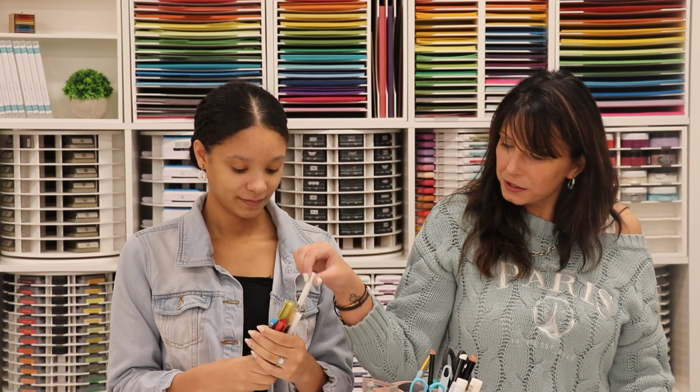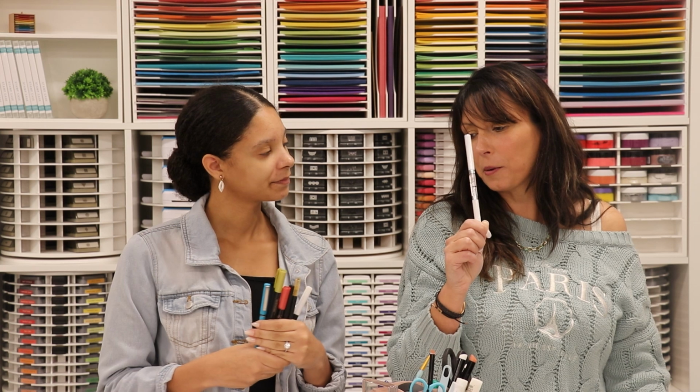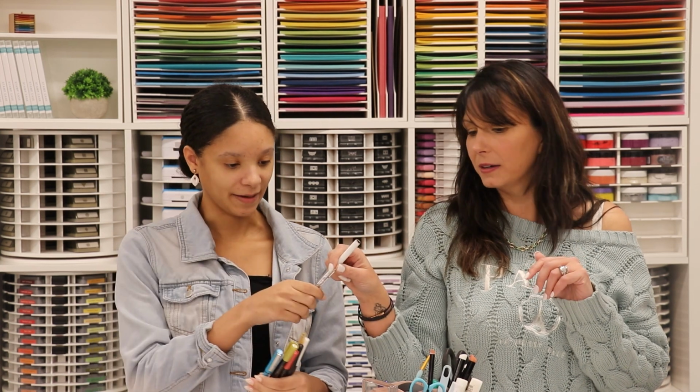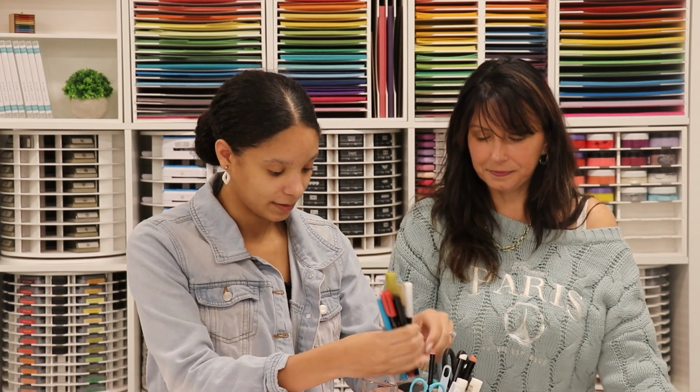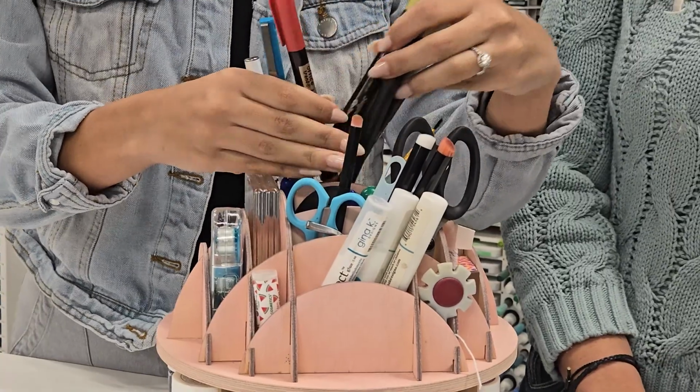This is actually my pick tool. I should probably have this with my die cutting stuff. Well, no, because it has the wax part on the other side, so I use that for embellishment. So nope, we'll keep that. Okay, keep that in there too. That should stay. All right. Put those back in there.